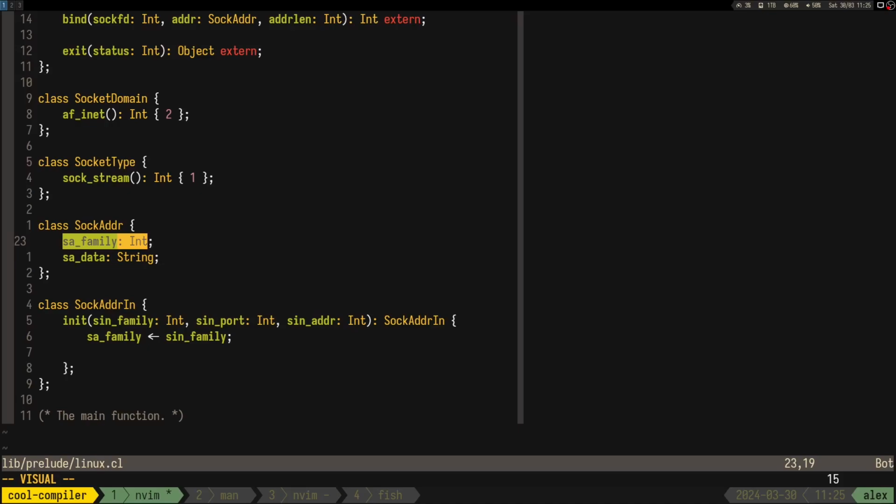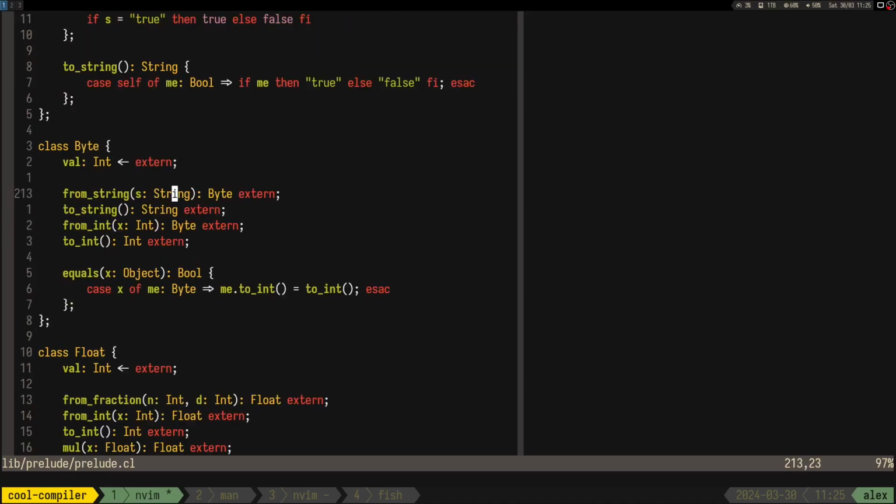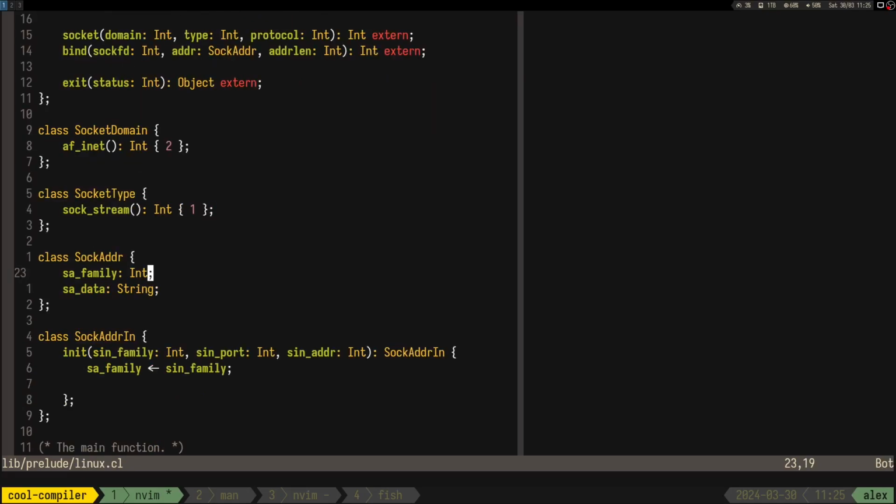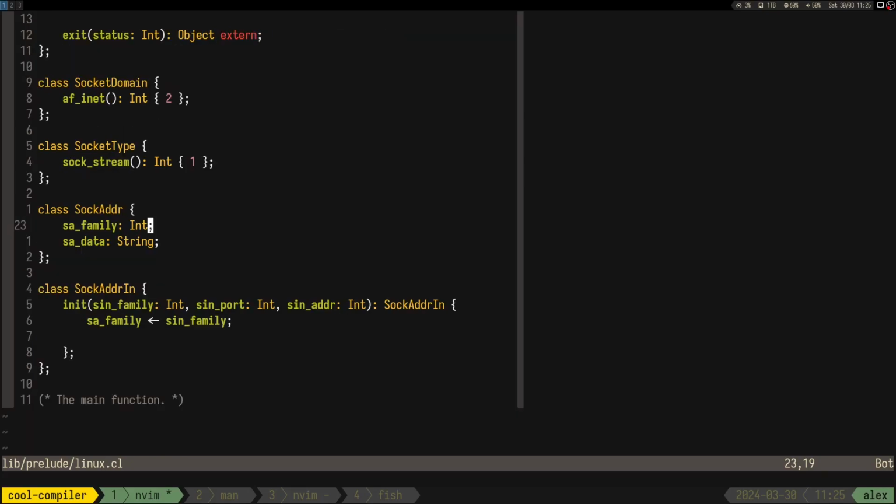The other option is to have, but even with the bytes data type that I have in here, the byte data type still has this thing. So then the only way to use this thing is with the data itself.